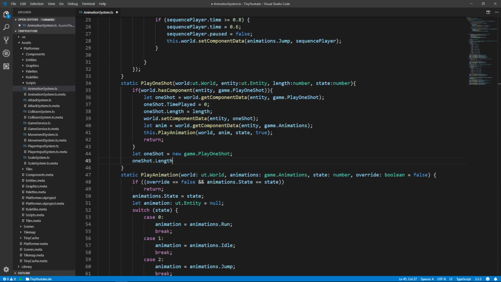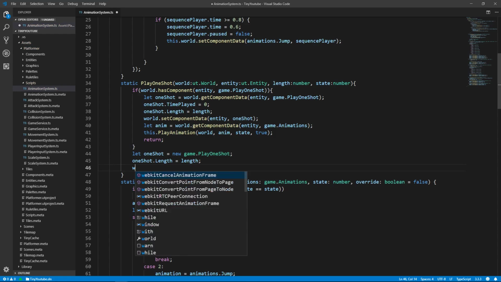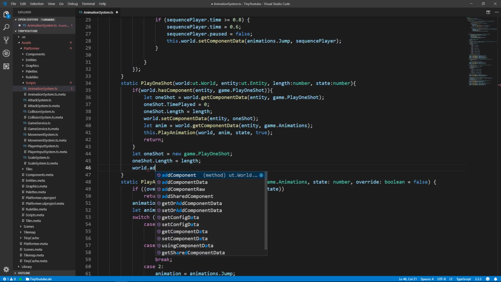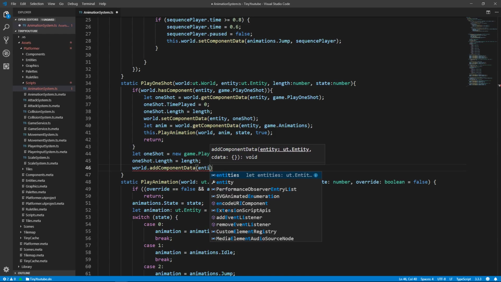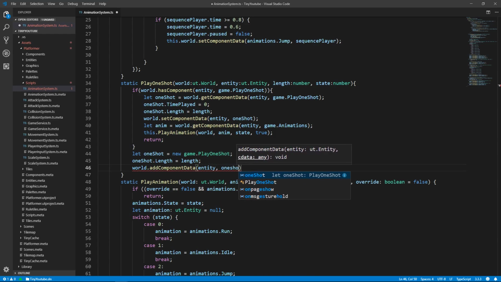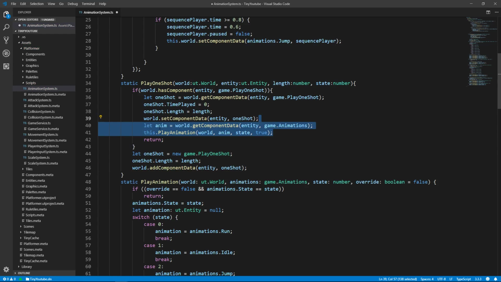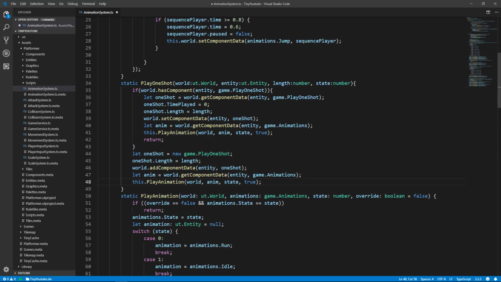So we'll say let oneShot equals new game.playOneShot, and then oneShot.length is equal to length, and world.addComponentData will add the one shot component to our entity. After that, we can copy and paste the let anim equals world.getComponentData and the this.playAnimation and just paste it onto here. Now we can go through this file and refactor it using our new functions.